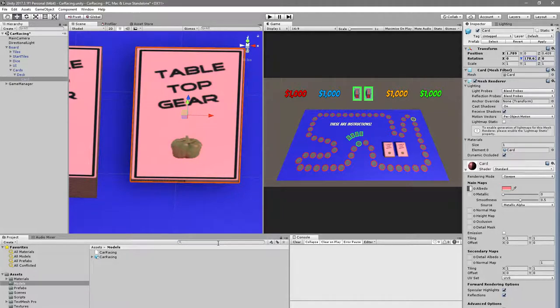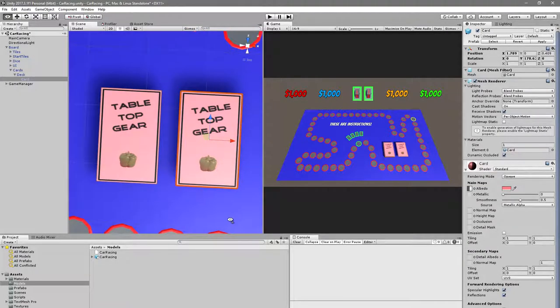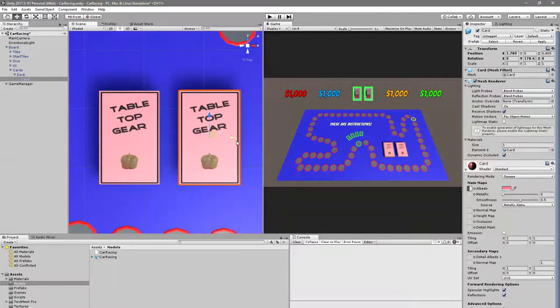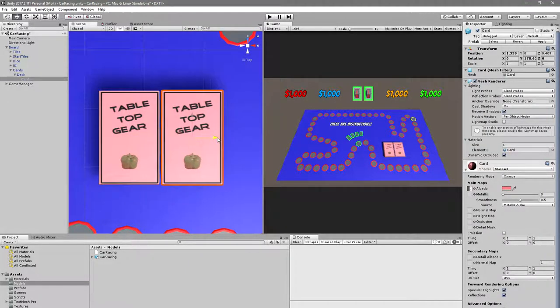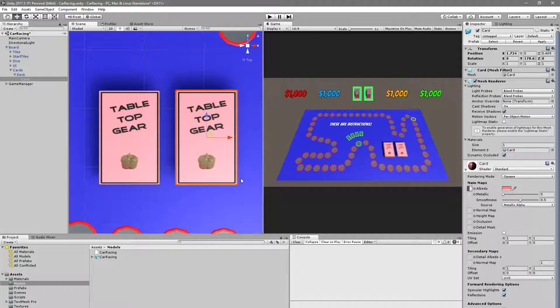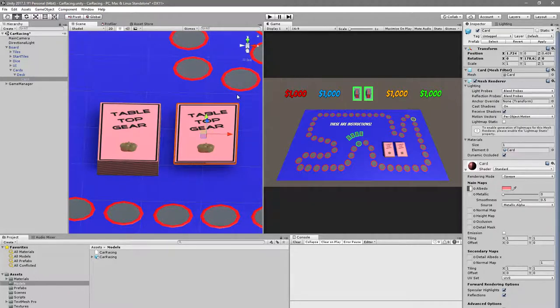There we go. So, the card will then appear like this, and it should look exactly the same. See? There's no difference whatever. I mean, it's a bit rotated, but I don't care. We'll worry about that later. So, that works. So, this is the back of the card, right? And now for the front of the card, so let's re-rotate it to zero. There it is. Okay. Now for this one, we need to completely change it.